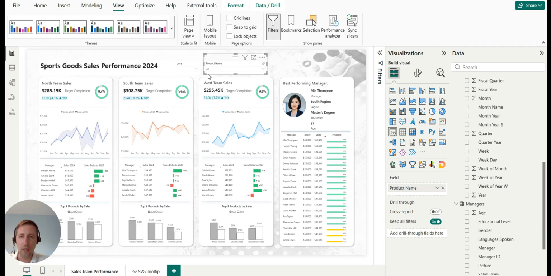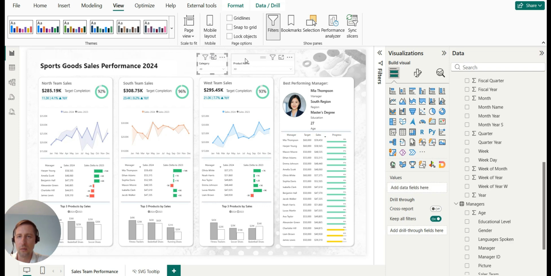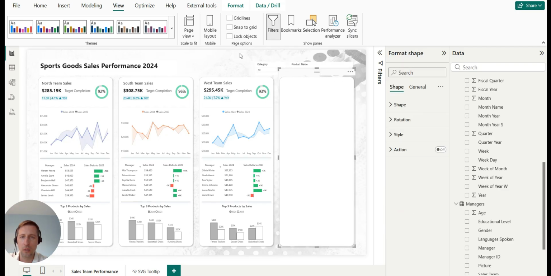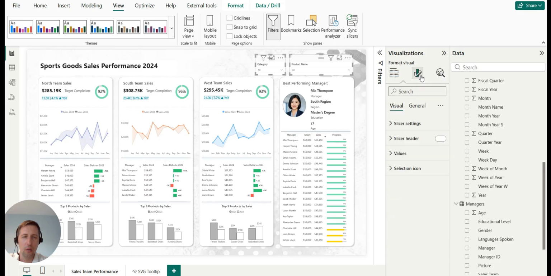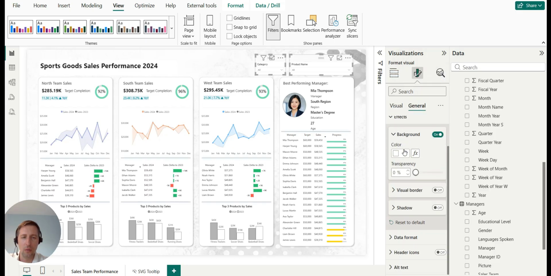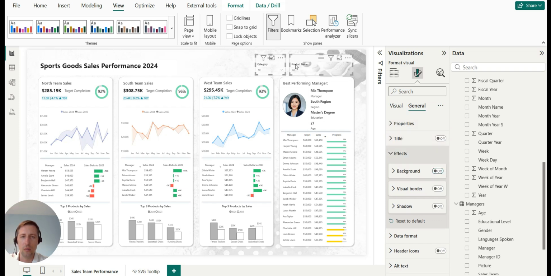So let's think how to put our slicers. Let's put them here on the right side. If we turn off the background, it's very hard to find our slicer. So let's keep the background white.